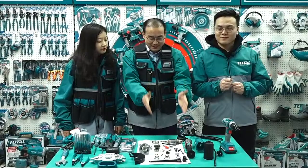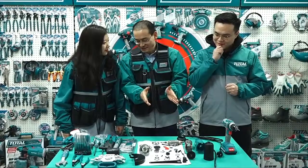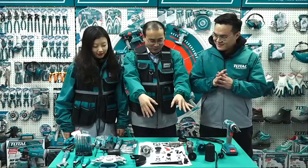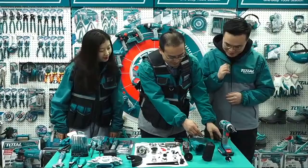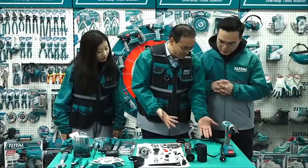This is a machine? A tool, we can also call it a machine. What machine? Can you guess? I don't know, from these parts? Let me guess. It seems like a power tool, I think. Yeah, of course, here is the cable. So with the cable, it's a power tool. And from this, for what tool? Well, it seems like a drill.